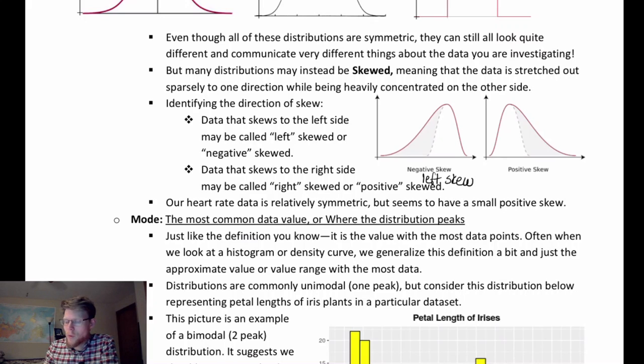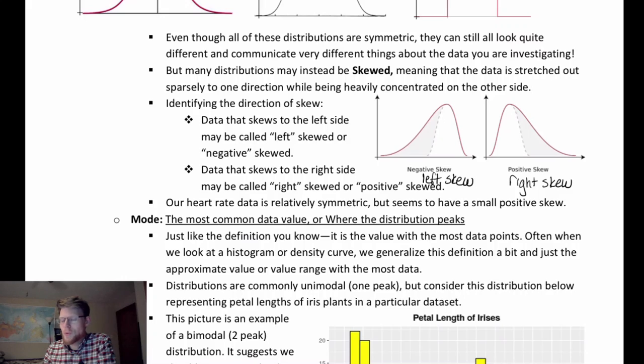And here's an example on the right where most of the data is concentrated on the left, and the skewness is pointing in the positive direction, or towards the right. So in both of these cases, the data is not symmetric. Oftentimes when we see skewed data, it means that there's a hard floor or a hard ceiling, meaning that it's impossible to have data points beyond this value.